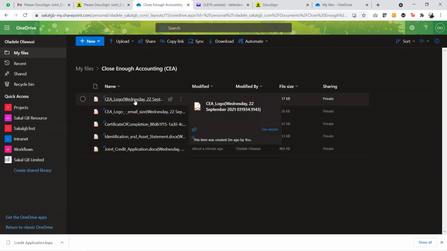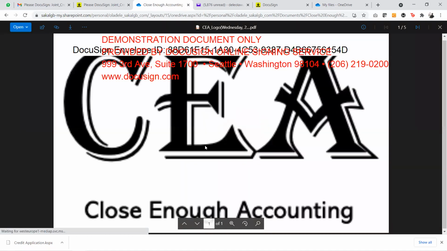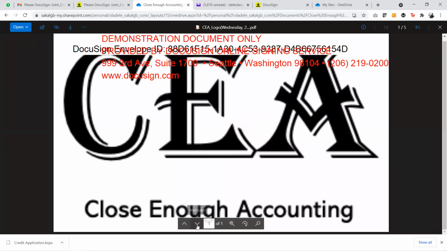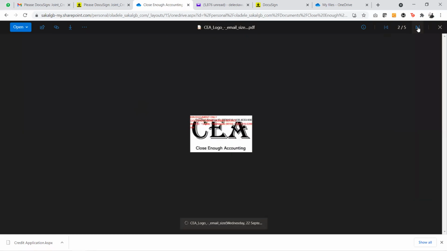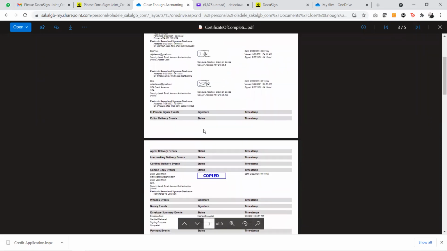It's the document from the DocuSign that was completed, now saved on the SharePoint folder with the certificate of completion. This is the certificate of completion.